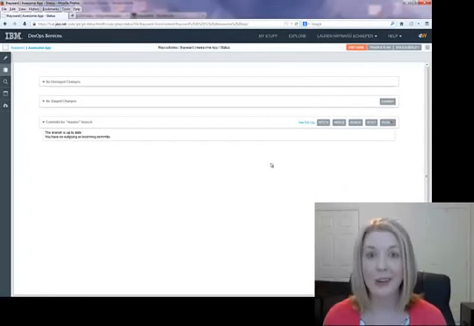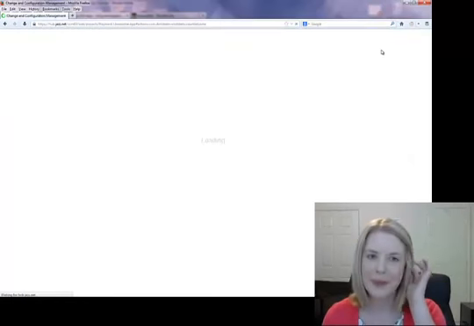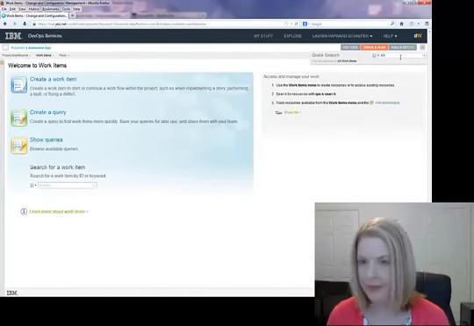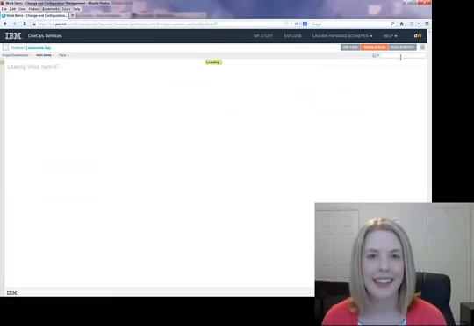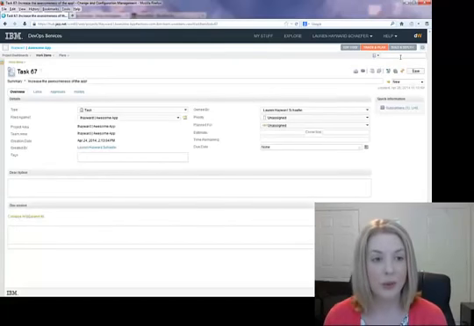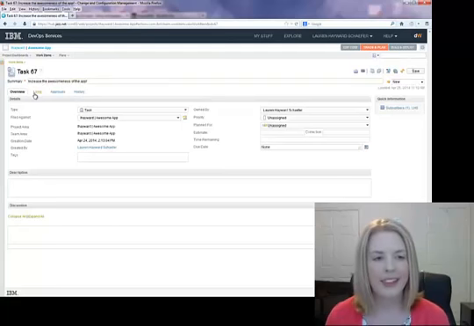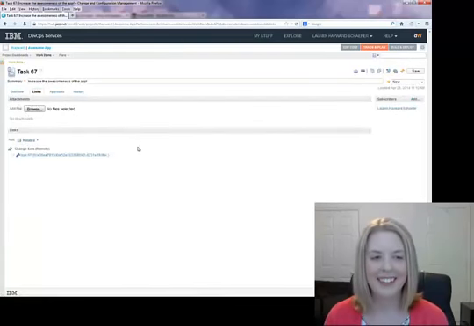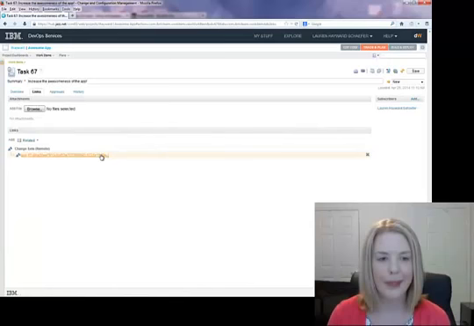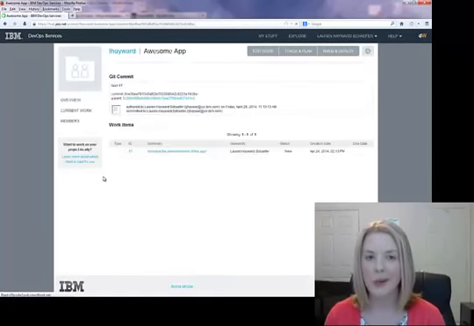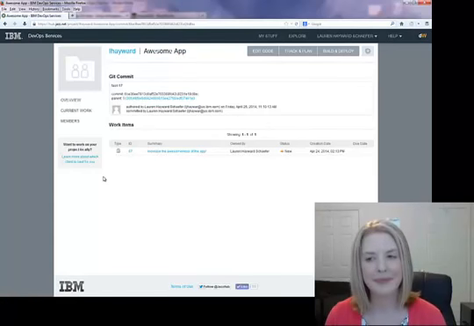I've pushed it. Let's go check out the work item. So I'm going to click on Track and Plan in the upper corner here. And I am going to open Task 67. Here we can see that my task was to increase the awesomeness of the app, which I think I did. So I'm going to click on the Links tab, and here you can see the link was automatically created for me. I'm going to click on it to open it, and we'll see a summary of my commit as well as the work item. Pretty awesome.